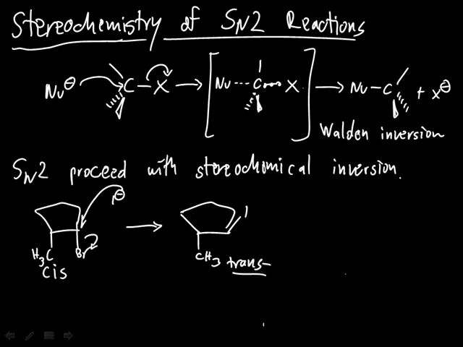And this reaction is an example of a stereospecific reaction. Which means that different stereoisomers of the starting material will give us different stereoisomers of the product. Stereospecific reactions are very useful in synthesis because they proceed with full control of stereochemistry, and that is something that we've seen as important. And that's why the SN2 reaction is actually a reaction commonly used in preparations where stereochemical integrity of the product is important.